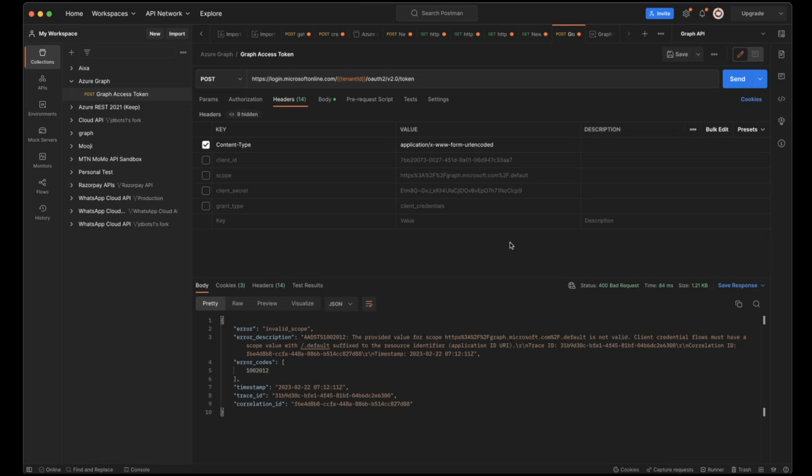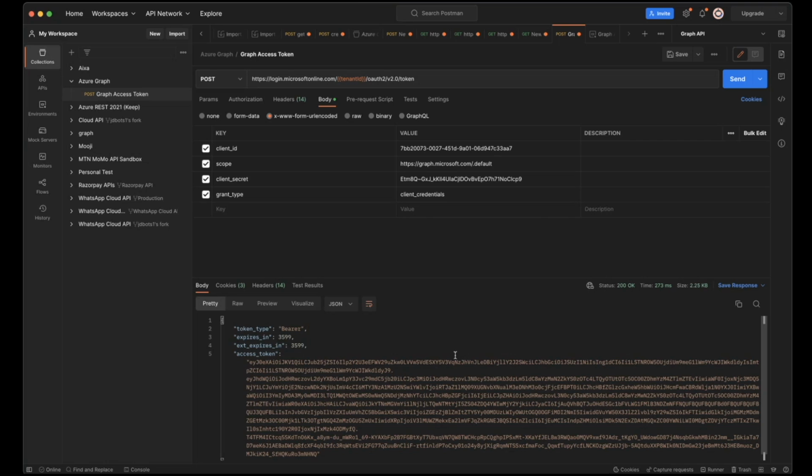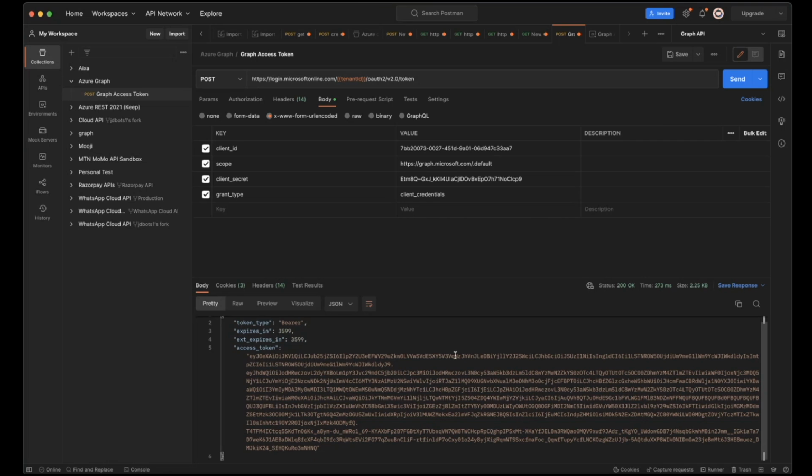Client credential flow must have a scope value with default suffix to a resource identifier, application ID URI. Okay, and let's remove these URL encoded values and try again. And there we have the access token.